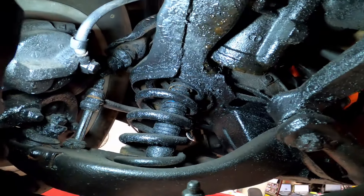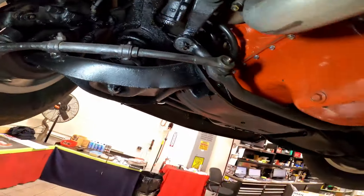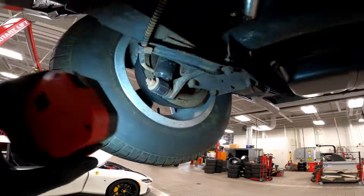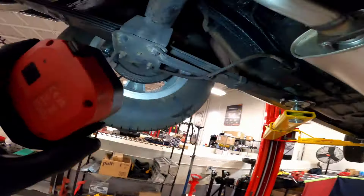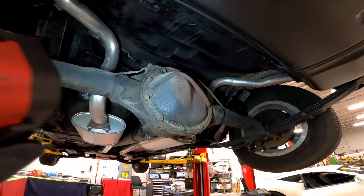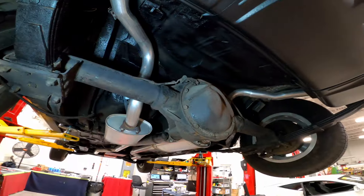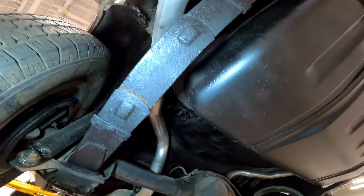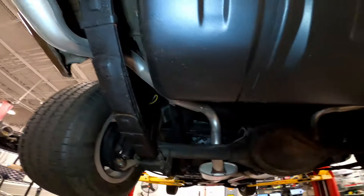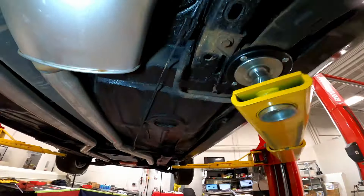I also noticed these shocks aren't wet — that's all undercoating. But as you can see, they have helper springs on the shocks. I'm not thrilled about that. We might get rid of those and put some KYB gas adjusts. The other side has an axle seal leak, so we'll be doing axle seals, which means we'll also be doing our rear diff cover. I'm going to clean all that up dirt-wise. It's not really rusty under here, just overly undercoated. I'm just spoiled — I'm used to rotisserie builds. But this is not bad; this is a decent driver.